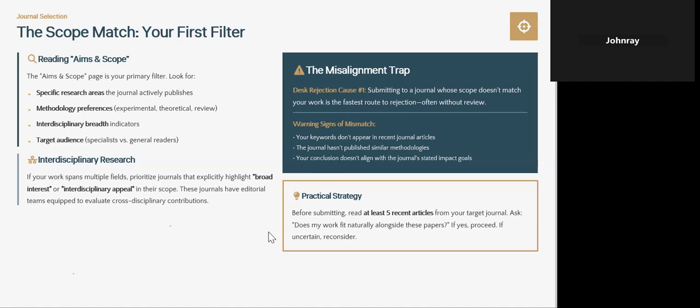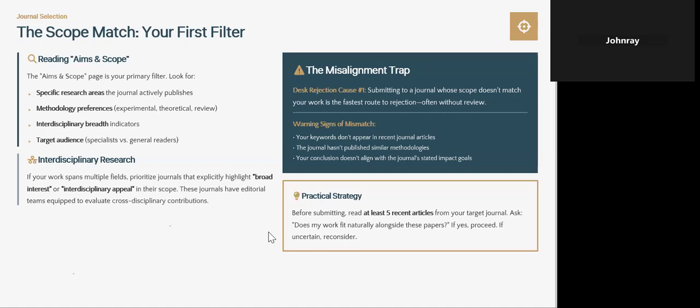There are some little things we do that trap us when we are choosing our journals, or that get us rejected so easily. Some of us choose journals whose scope does not tally with our work. When you submit to such a journal, trust me, your research is easily rejected right away without even going for peer review, because their scope is far different from your own. So you must be conscious of this and consider it before you try to submit your paper.